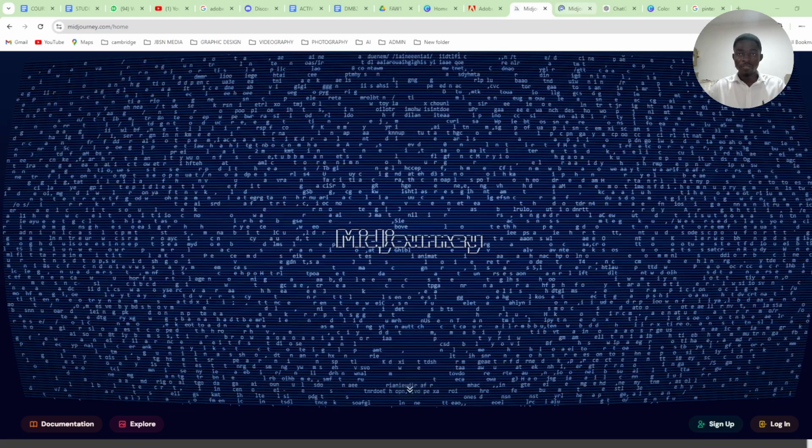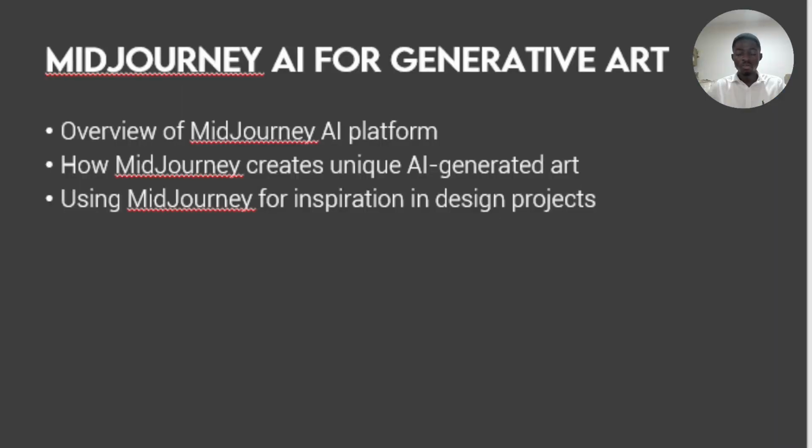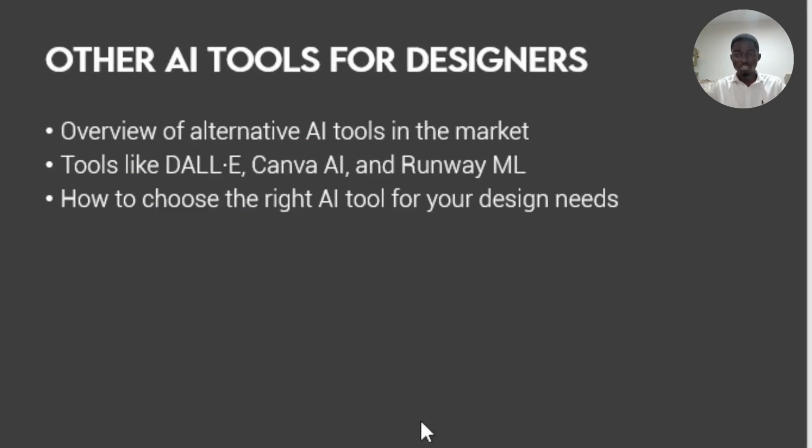Midjourney AI is meant for generating pictures. Okay, so it generates pictures and asks you which of the pictures it has generated you want the most. You choose the one that you like, then it refines it for you and asks if you want any modification or something of that sort. Then that's it. So it's used for inspiration by most of us. Okay, there are sites where people have just done AI art alone, so you can check out all those too as well.